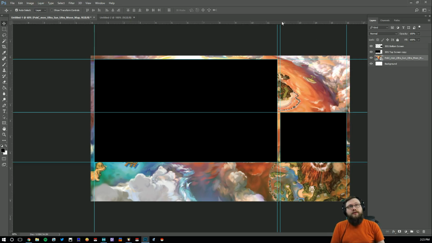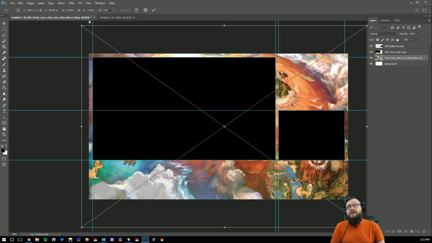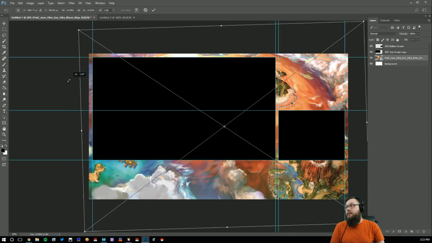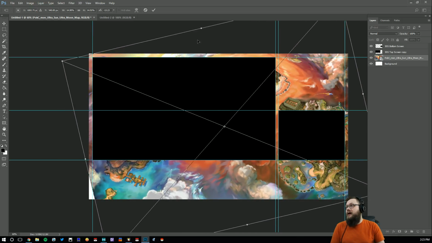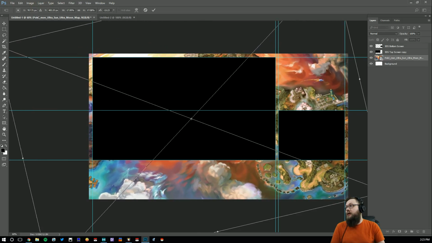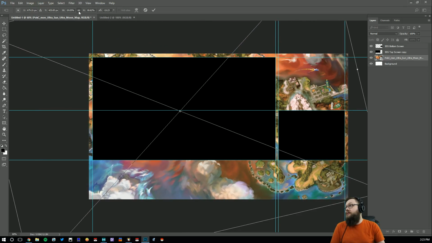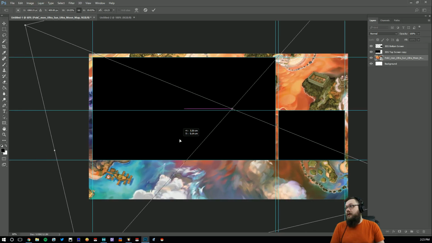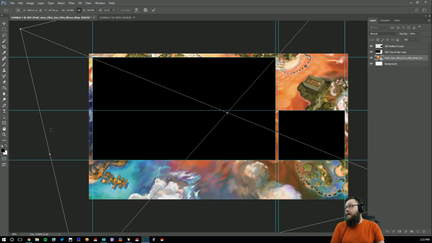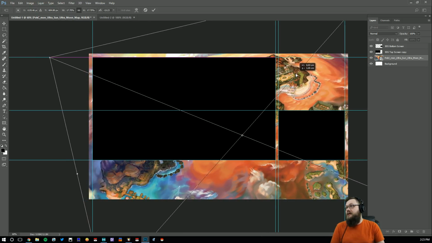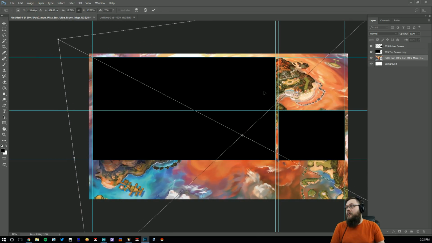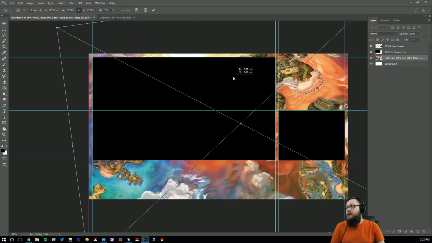All right, now there is a bit of a trick here. If, let's say, this isn't positioned exactly how you want it, if you go Control T, okay, as you can see, it's put the layer back there. The bigger the picture, the more you can angle the actual picture. So as you can see, we can actually rotate it, and we can actually increase it or decrease it. In this scenario here, I've actually just made it a bit bigger. Just gonna keep adjusting it until the point where I get what I want in the actual picture.